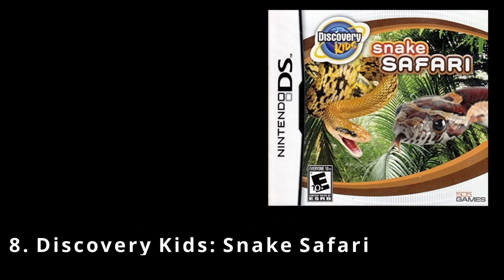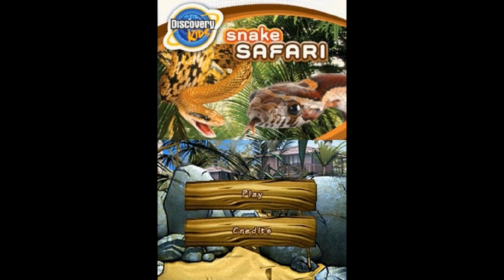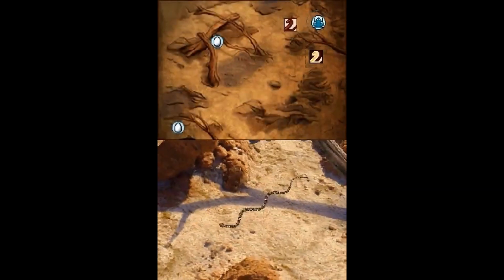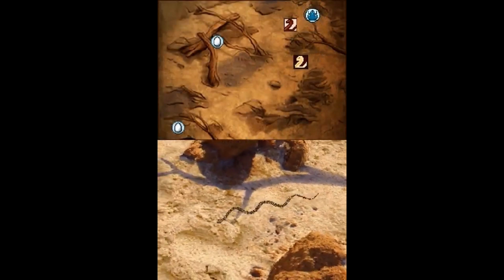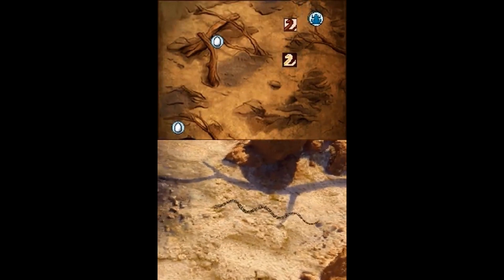Next up, we've got Discovery Kids' Snake Safari. This was an educational game that was released in 2010, and in the game you collect snakes from around the world, and there's 6 snakes that you're able to collect. Each snake species has its own characteristics, which impacts the way you hunt, capture, and take care of your new exotic pets.